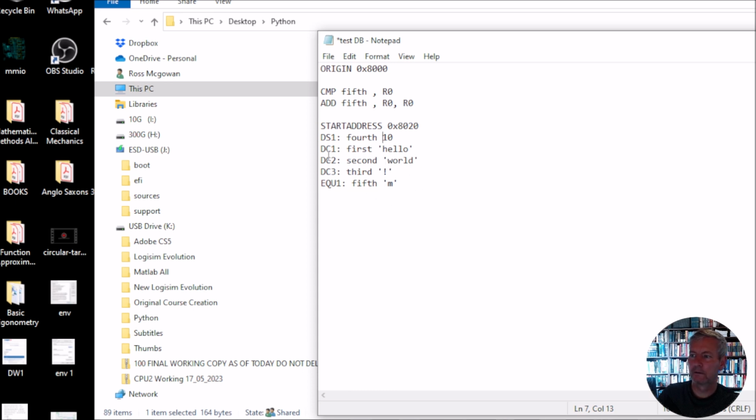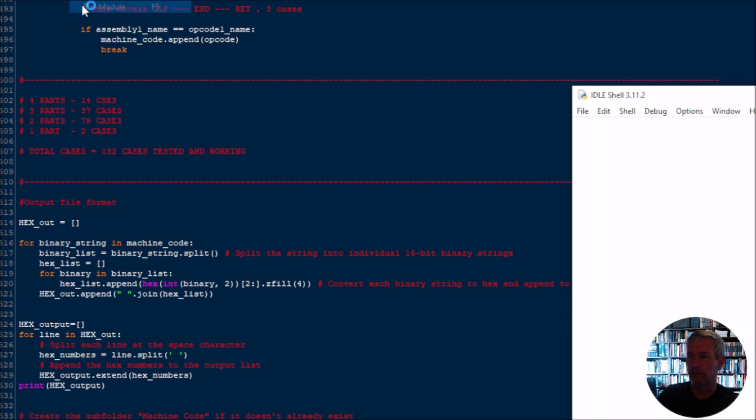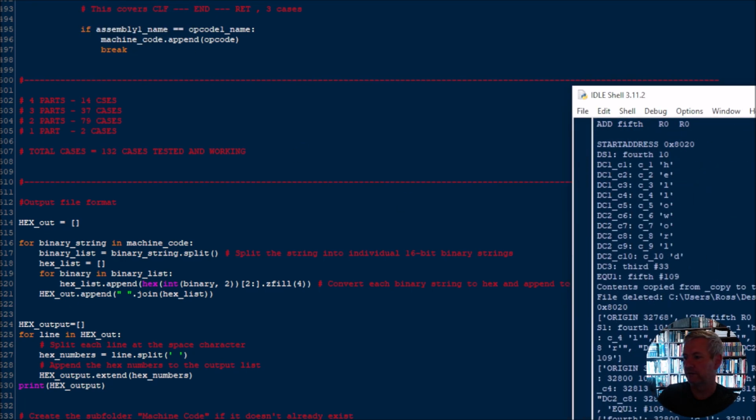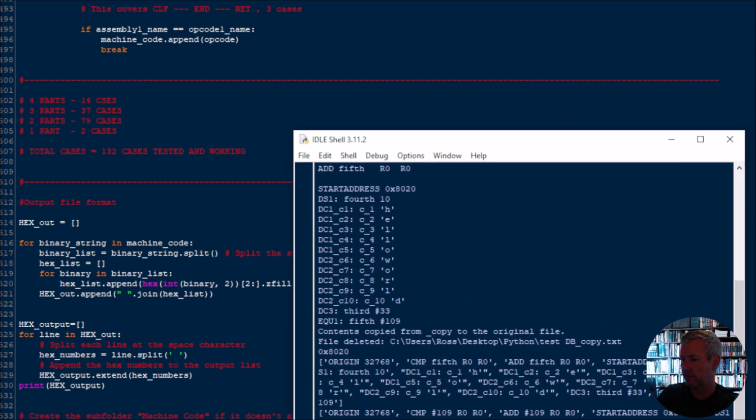I've just been testing this out with the actual characters. So it means that if I was to run through the actual assembly language with this file, I'll just save it here, and I can come in here and say it's been run. Okay, so that's it, generated it, the assembly language.